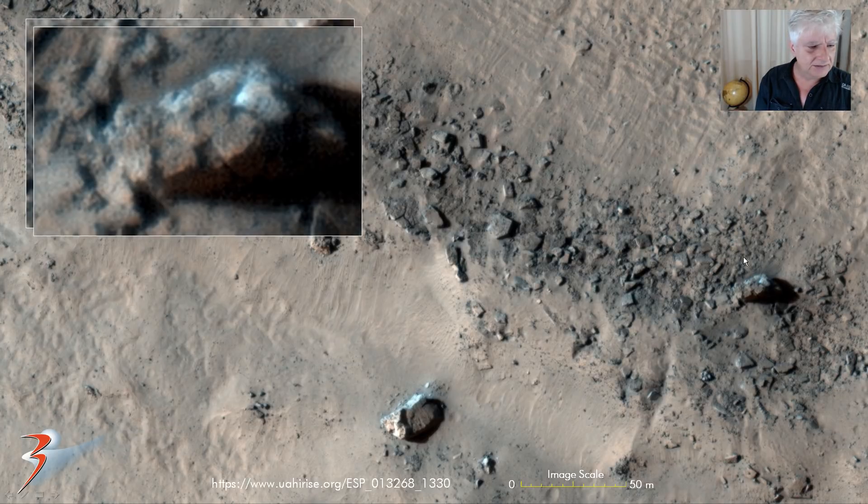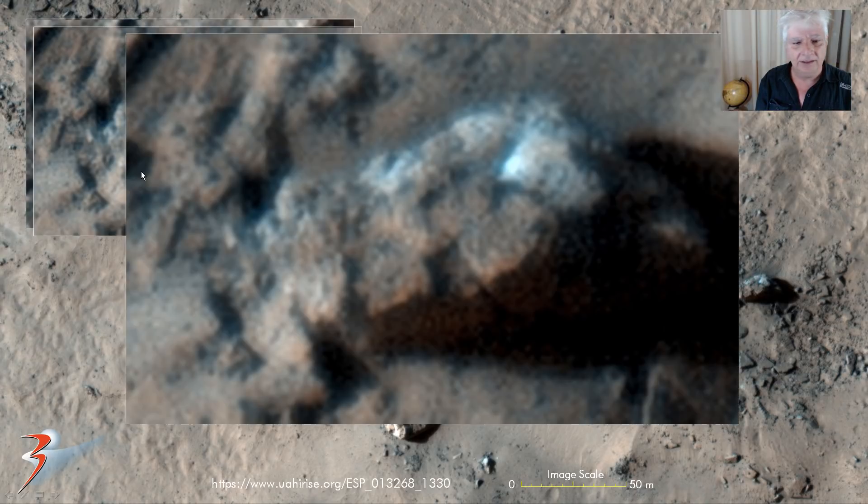We're looking at this strange artefact to the right, which is about 20 meters long and about 8 meters wide. Very similar in proportion to the pregnant woman of Baalbek in Lebanon. It's got two types of material on it by the looks of it — this really shiny white material and then megalithic type stone, with a sort of a square cutting to the one side. We've got straight edges and right angles. Could this have been some type of sculpture which toppled over?